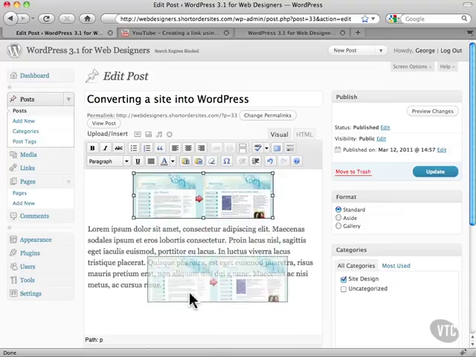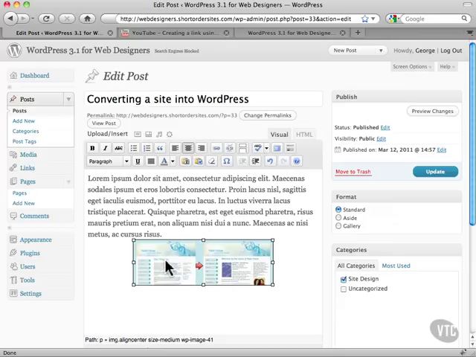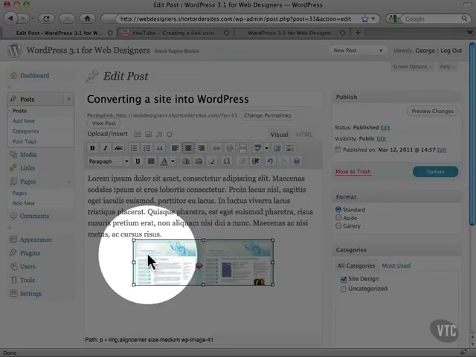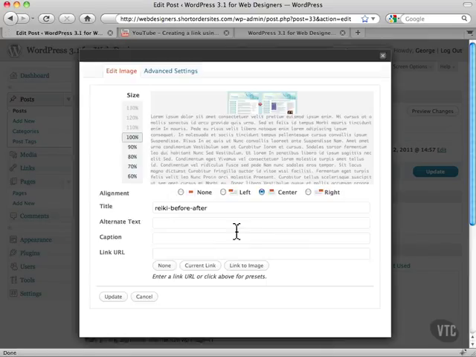Let's physically move it. I can move it down here so it's underneath the text. Now let's say I want to make it right aligned to the text. All I do, if we look on here in the corner, I get two little buttons when I click on the image. That, of course, would delete it.